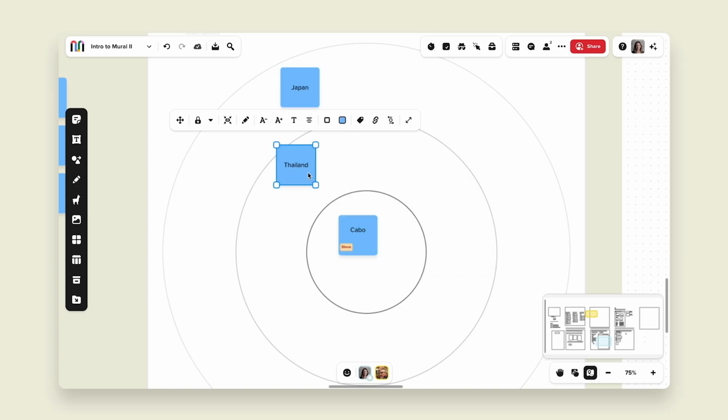And then I'm also going to tag Andrew up here for Thailand, in case we have a plan B, he's involved in that one. So you can use tags to prioritize who owns what sticky note and what project. So that is one idea to take all of the different frameworks and features that you've learned and prioritize and brainstorm together as a team.